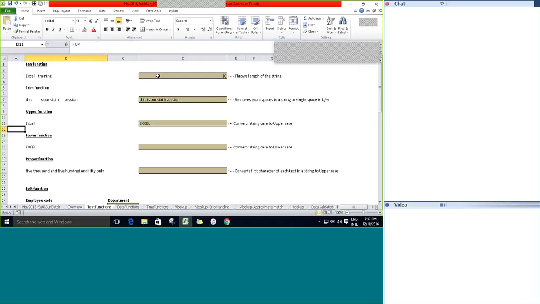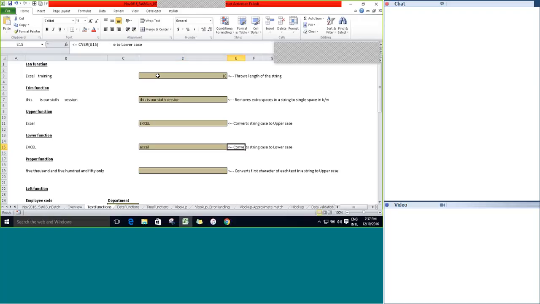Similarly, the straight opposite function here is called the lower function. Here also it is asking for only one input, which is the text. Select the corresponding text, close the bracket, press tab to come out of the cell.